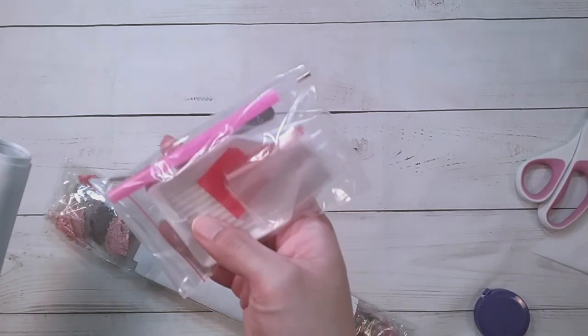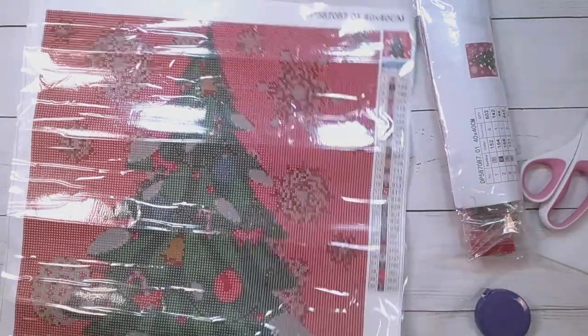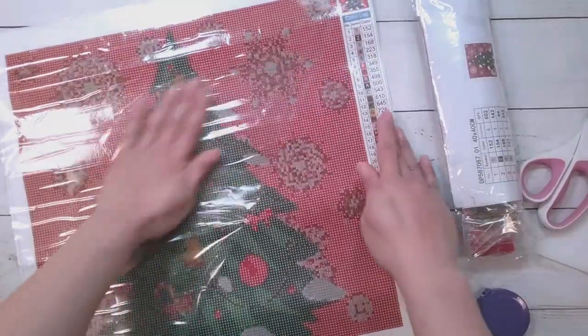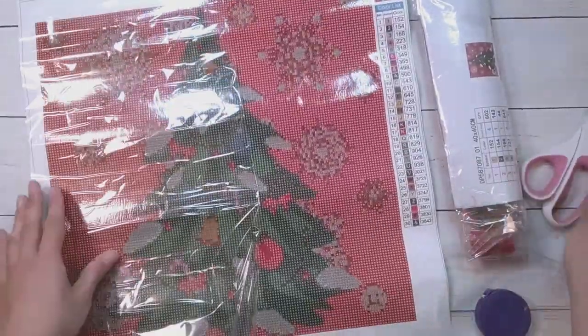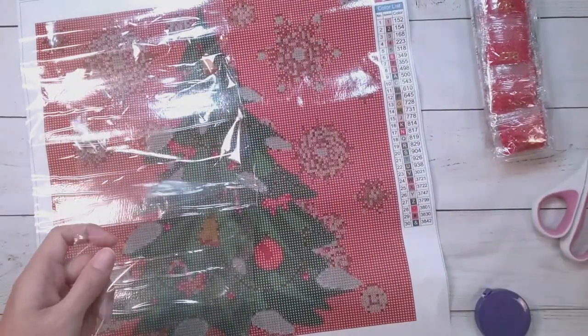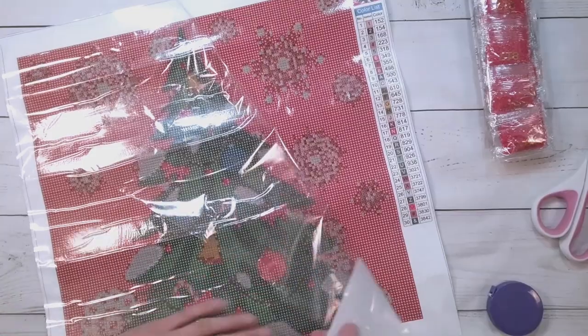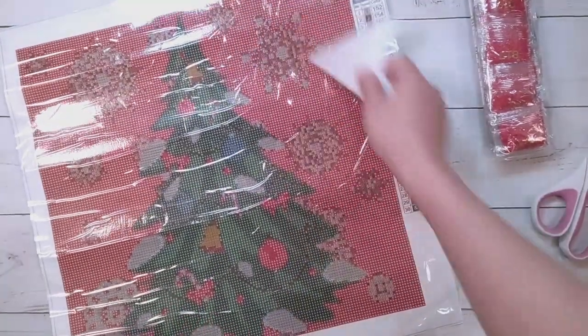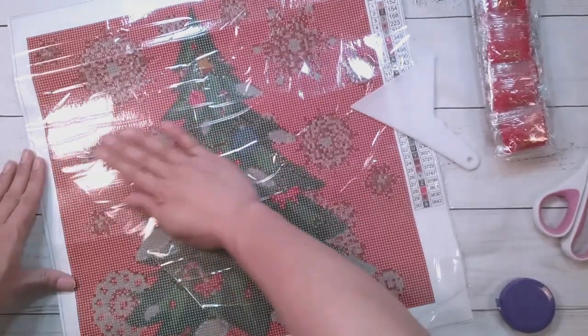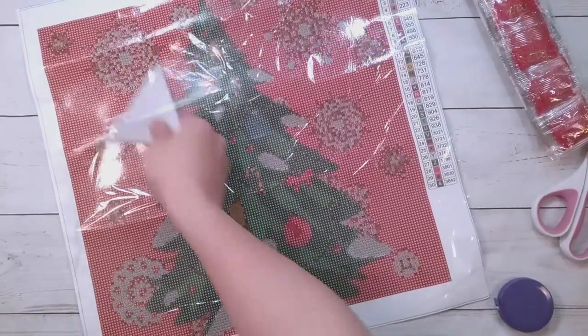So it does look like it has the white boat with some baggies and some pink pen and some tweezers. And it's this picture here. It's a Christmas tree. Are these squares? Yeah, these are squares. Because I was looking, and there's a grid line, and usually the grid line isn't printed in a round. For some reason, I thought this was round. I don't know. I don't remember sometimes what I order anymore. So yeah, it's this Christmas tree.